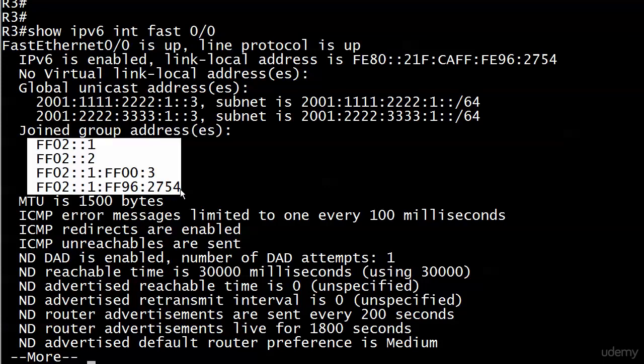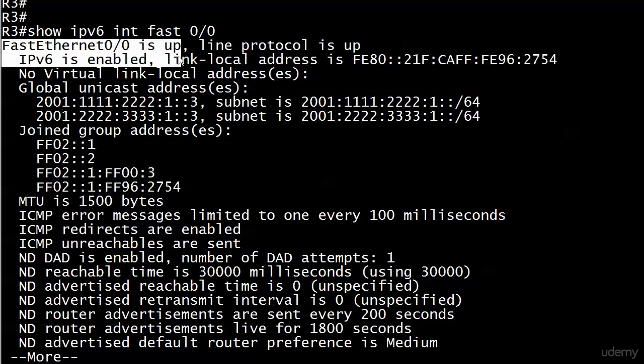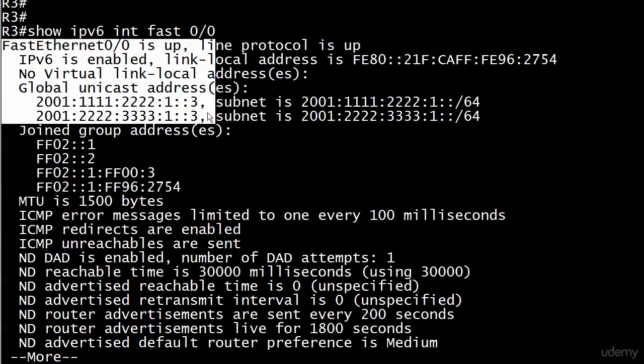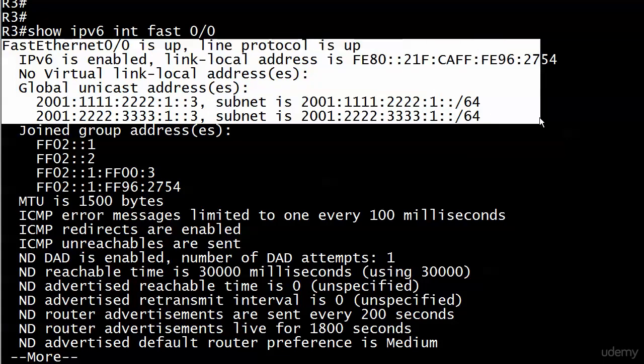Well, sure, you can join more than one group, but you may be surprised to learn that a single physical interface can have multiple global unicast addresses. They can be on multiple subnets. Now, one of the addresses here we're not using, the top one with the 2001 all ones, all twos block, and then a one after that for the subnet ID. We are not using that one in the lab. I strictly did this to show you that you can have more than one unicast address on a given interface.